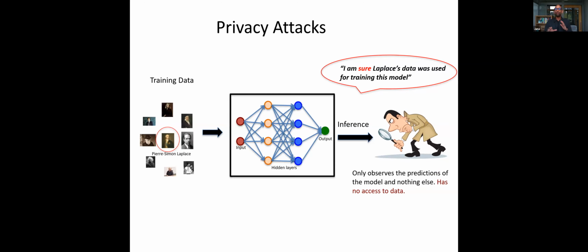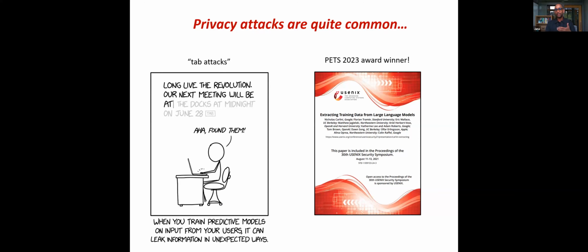Oftentimes, if you look at deep learning models and their behavior, you can really reconstruct a lot of the data, or at least you can make membership attacks on them. There have been many such works; in fact, this year's PETS award went to one of the data extraction papers from Carlini's group at Google. But this is one of the canonical examples. There are several ways you can attack deep learning models and recover some portions of the training data. So this is not an academic thing. This can be done for very sophisticated models, including diffusion models, GPT-2 models, GPT-3 models, and so on. So this is a legitimate problem.